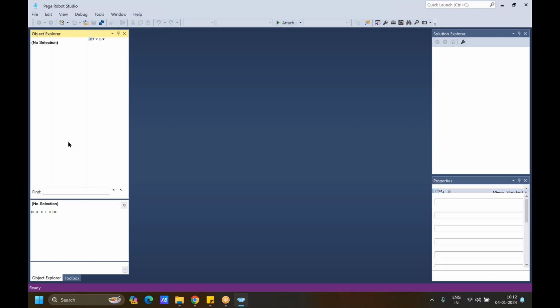So this is the solution explorer and object explorer, and also the events, methods, and properties. After adding a few of our items like automations or adapters or a few of our project related items, the properties which I said earlier, a few things need to be configured.